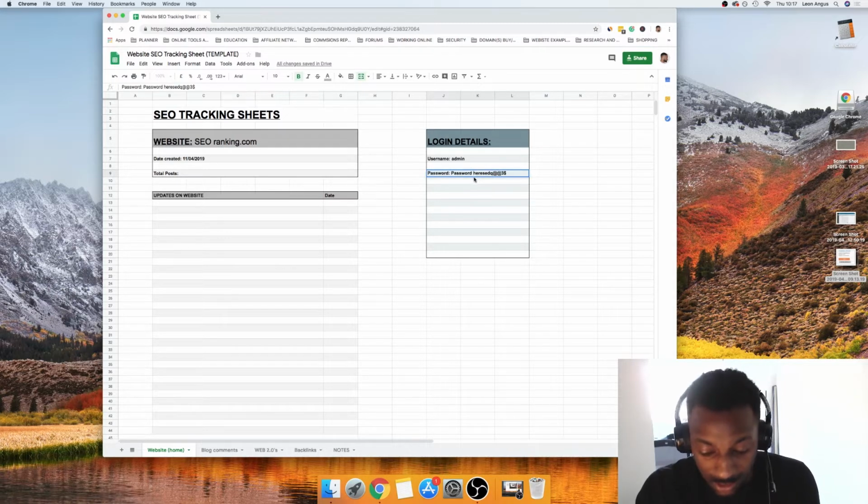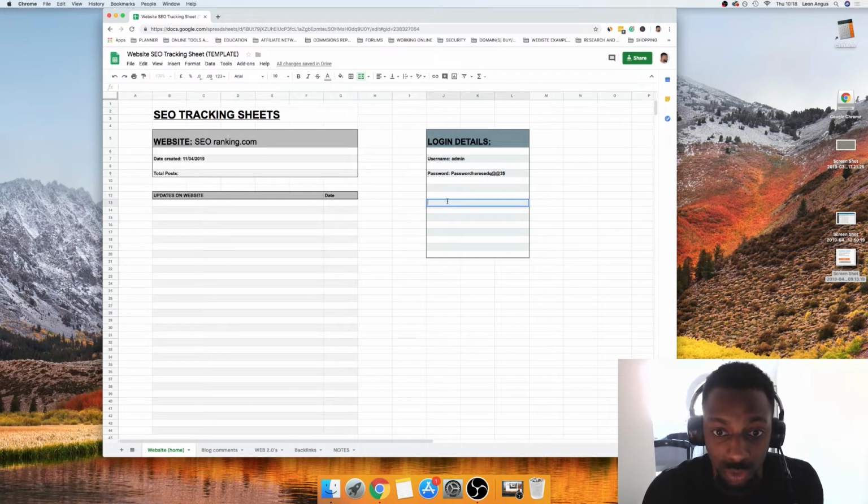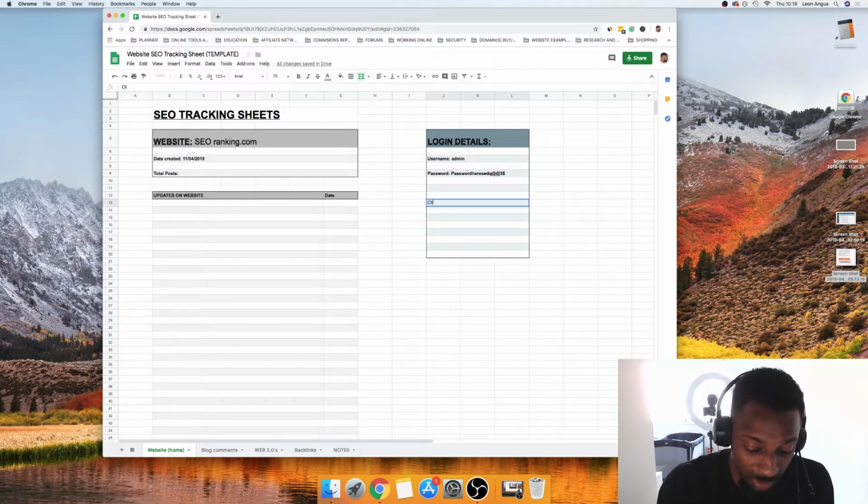And so this is like something that you will have also for if you sell your site. So this is like mainly for niche websites, because if you're selling them, you're going to need to pass on as much information as possible. So any other login details, like say for example you had a ClickBank account that you was also given inside of the sale, you would note that down here. So you might put ClickBank and put the username and password again.